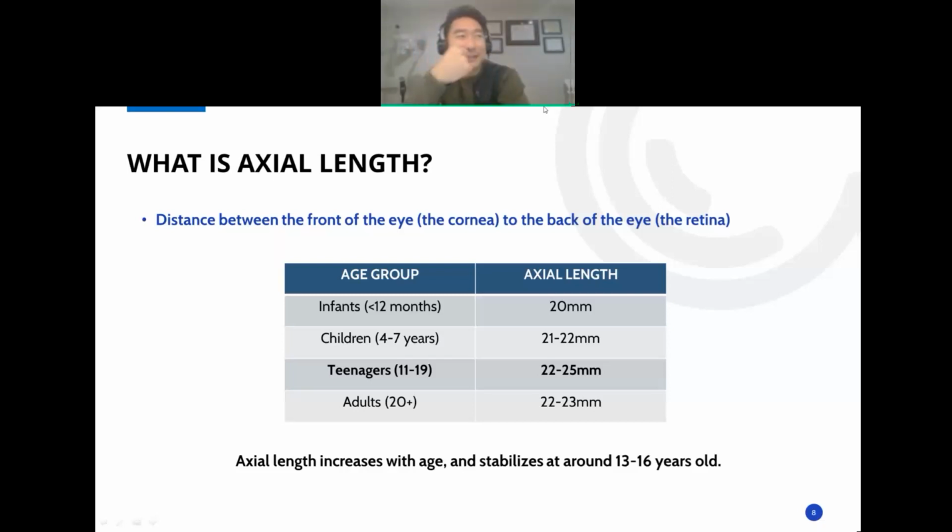Now we just had a patient the other day who was referred to us by one of the doctors. They had accommodative problems, and the NRA and PRA were not balanced. And this patient was on atropine, 0.05%. We had to take them off the atropine and treat their underlying problem first. Once it was treated, then we put them onto ortho-K, and they were able to fuse and get clear binocular vision.